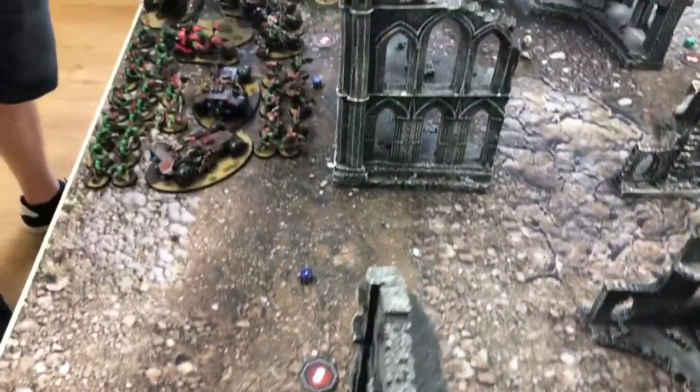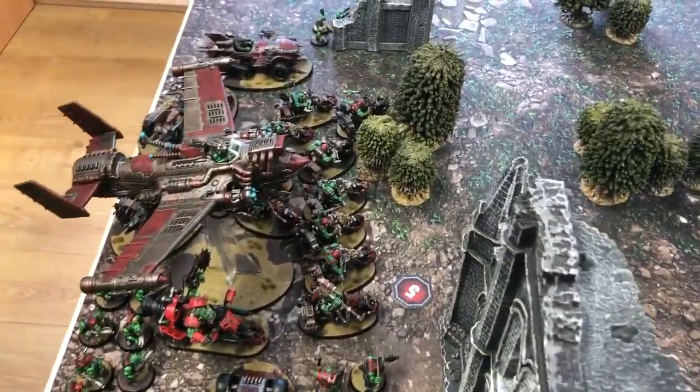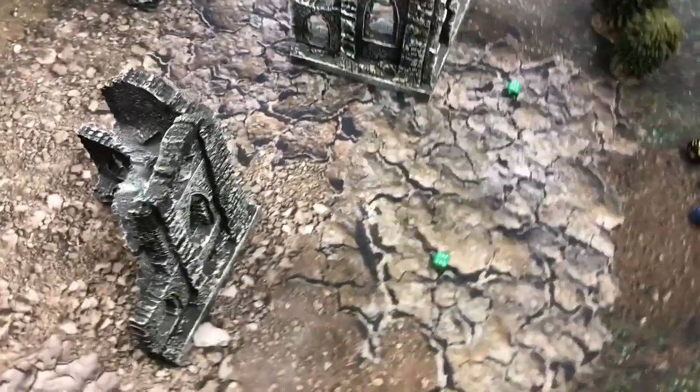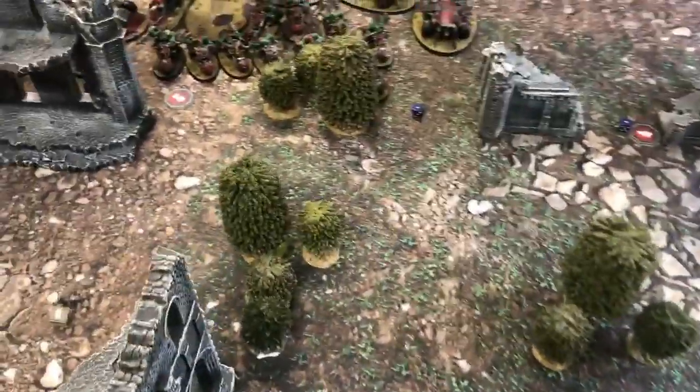So I've also got Alex to explain how fast these things can move. So this bike squad have got a threat range right the way over to around about here on my side of the table, and everywhere else on the table with no problem at all. So I do need turn 1.